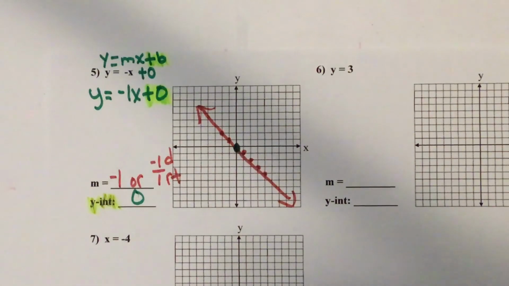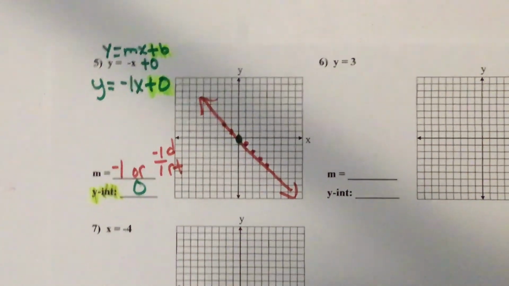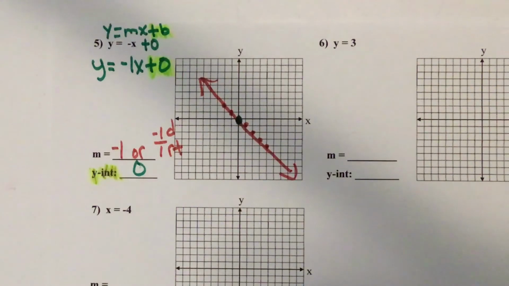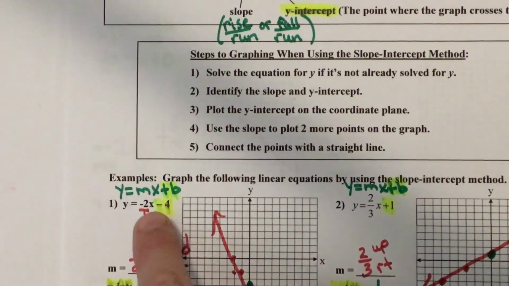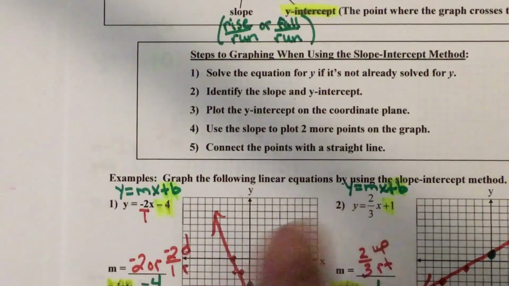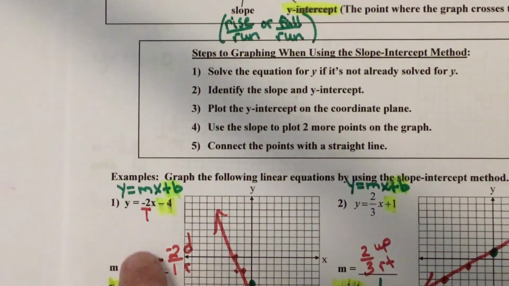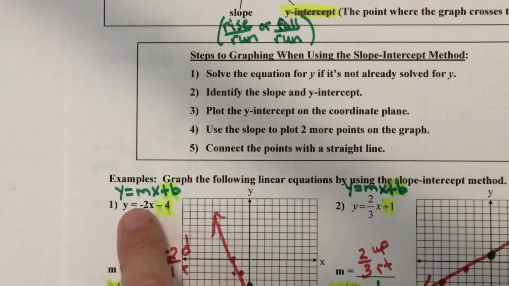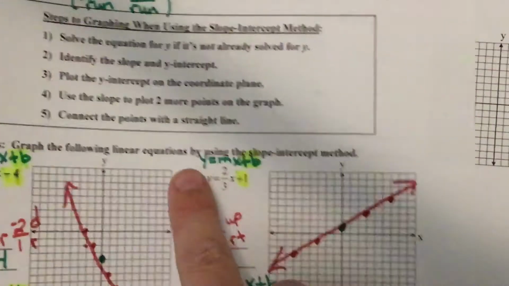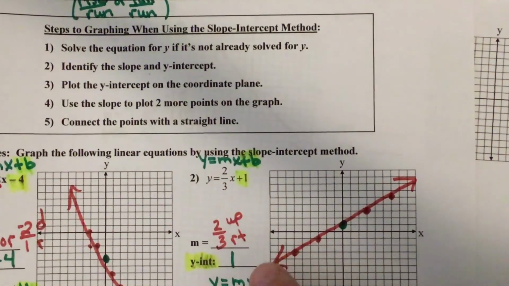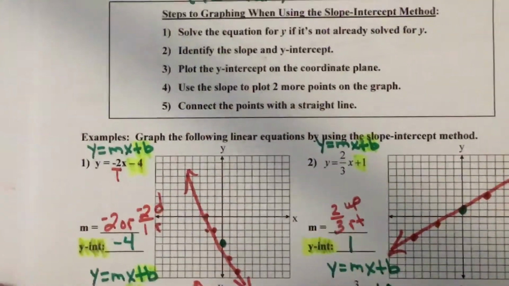All right, now look at 6 and 7. Do they look different to you? They do. They do not look like y equals mx plus b. Okay, so it's time for me to get something in your heads. If you see an x and a y in the equation, it's going to make a diagonal line, as long as you don't see any exponents like x squared or x cubed or anything strange. Okay, so x and y makes a diagonal line. So every time there's an x and a y, it's a diagonal line.